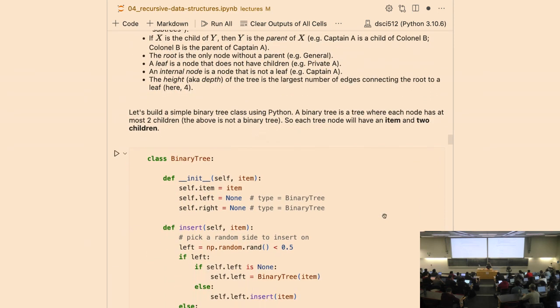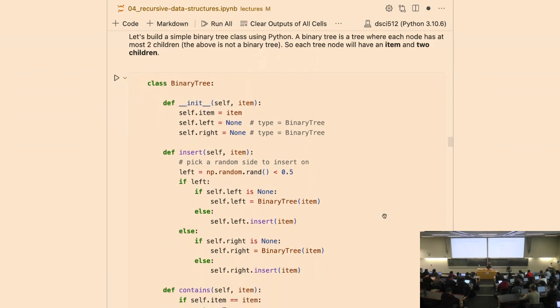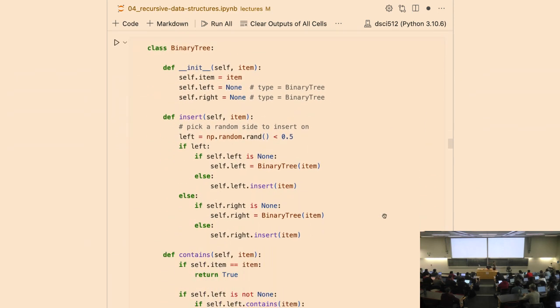All right, so let's see how we can implement a binary tree in Python. Because we have talked about the linked list or the treasure box object, you're ready to learn what a binary tree is. A binary tree works in almost exactly the same way as a linked list, with the difference that instead of just one child or one next object, we have 2 children or 2 next objects.